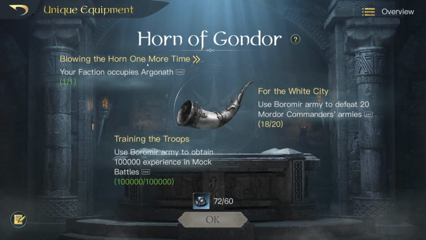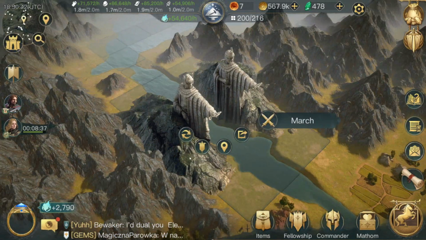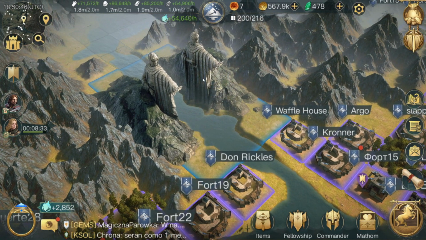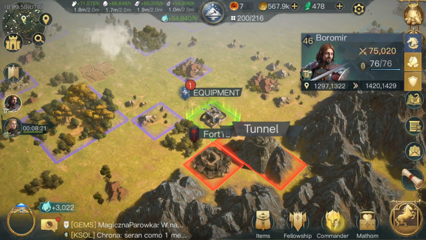You have to get the blowing the horn one more time, which means you have to occupy Argonath. If you don't know what that is, you can click on it and it will take you to the map. You used to be able to click on it and it takes you to the map. I guess because I've probably already beaten it. Oh no, you click there, my bad. Yeah, so my faction Erebor has taken this, which is a really good thing to take, guys. You get an extra 5 ability points. A really, really good objective area to take. But yeah, back to the commander again.